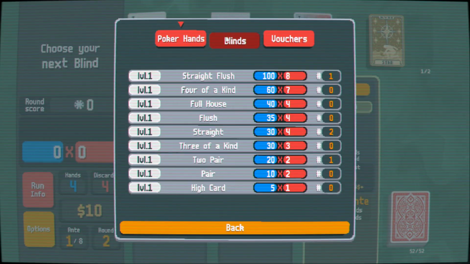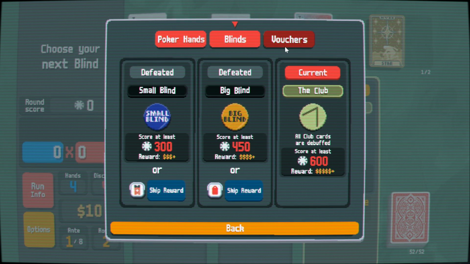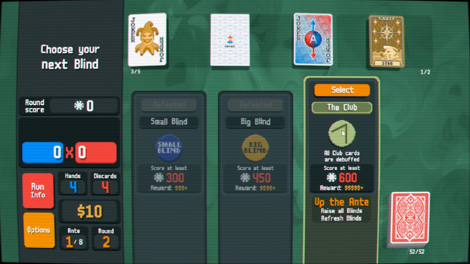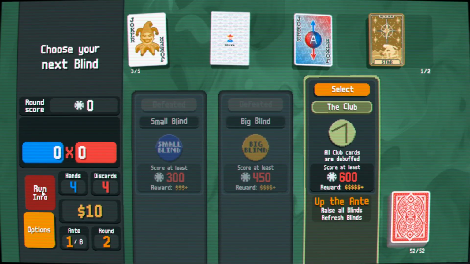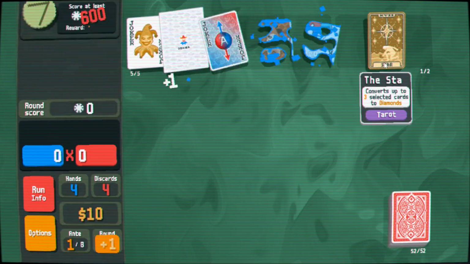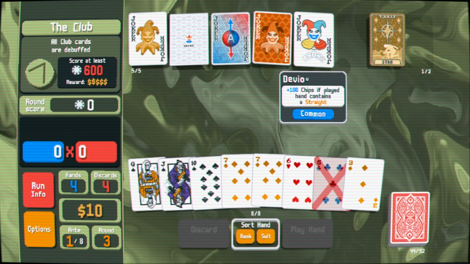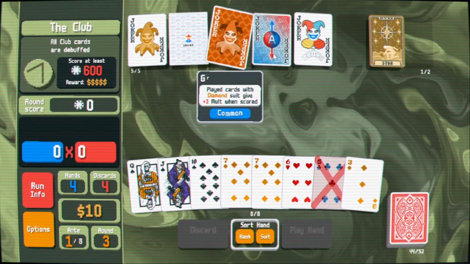One thing that I guess we should have noted is we can see what blinds are coming up. So if we want to prepare for a certain boss, we can do that. For example, if this was to debuff diamond cards instead, that would have been pretty bad for us. So I should have seen that, should have made sure. But it's okay. Ooh, okay, we get boosting for diamonds and for straights. That's actually really cool.